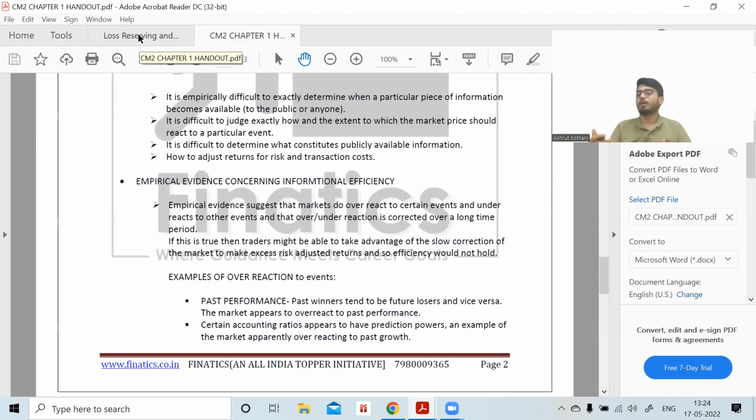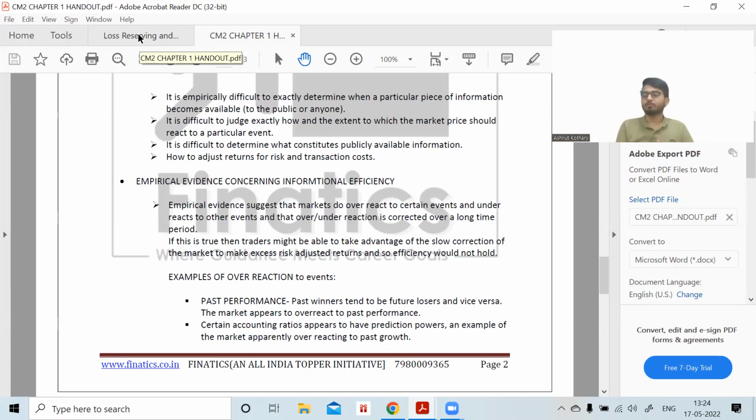So generally, what happens, a very high growing company will tend to have a high PE. And if a company is a very high growing one, it is expected that its profits are going to increase, and then its prices are also going to increase in future. So just because this company has a high PE, and on that basis you buy and say, I was able to interpret using my own judgment, that is not the case. It is having a high PE due to certain reasons, and it might continue to have a high PE going forward as well.